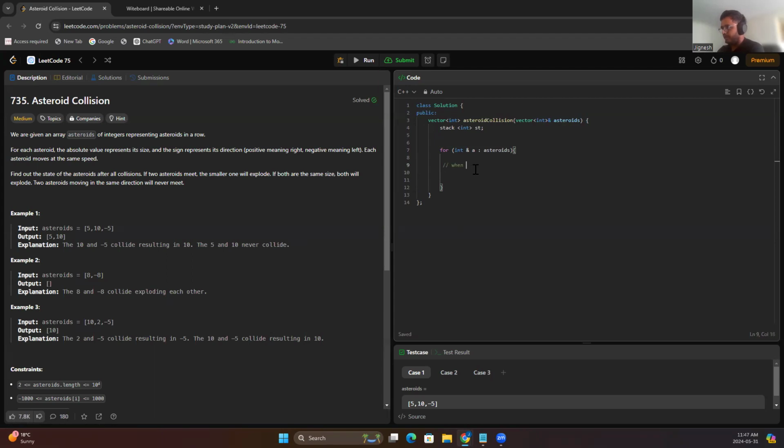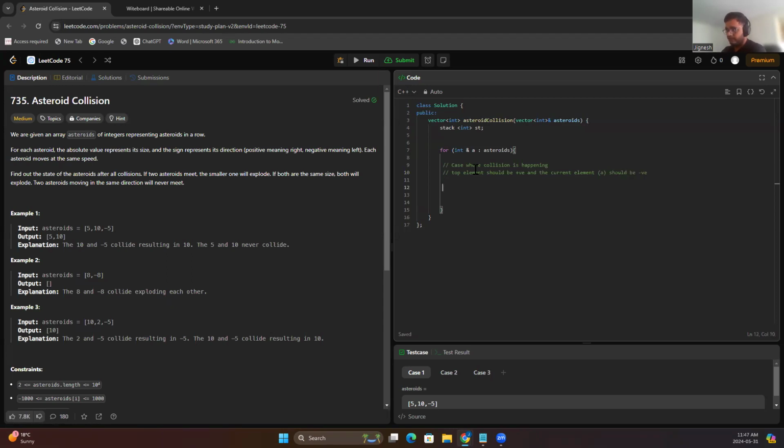Now we need to define the case where collision is happening. The top element should be positive, and the current element A should always be negative.